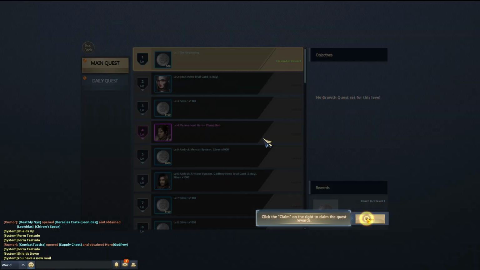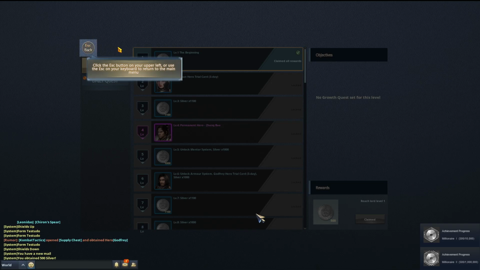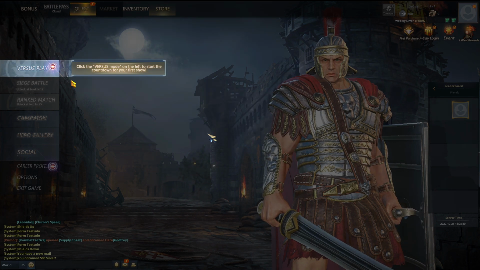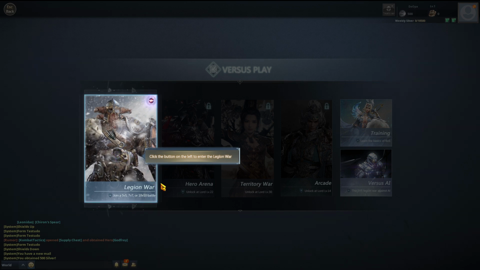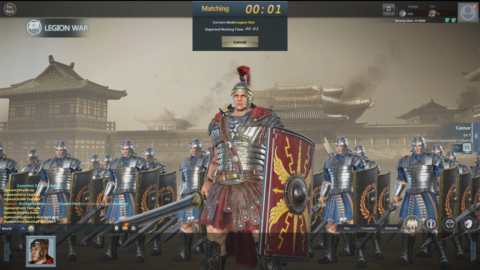Click the claim button on the right to get the quest reward. All right. Click the escape button on your upper left, or use the escape on your keyboard to return. Now let's have a serious fight and pour out our fury upon the enemy. Click the versus mode button on the left side and prepare for your first battle. Click the button on the left to enter Legion War. Join a 5v5, 7v7, or 10v10. Then click the play button. Play.